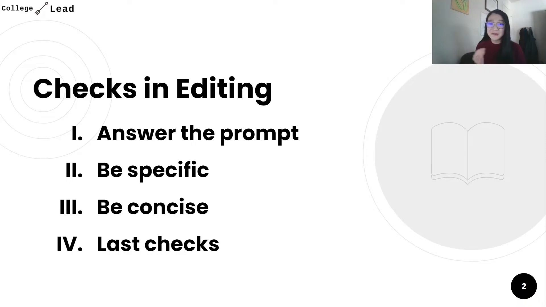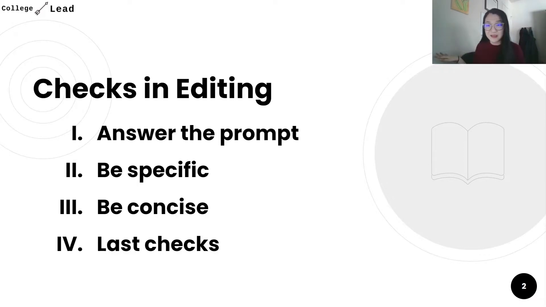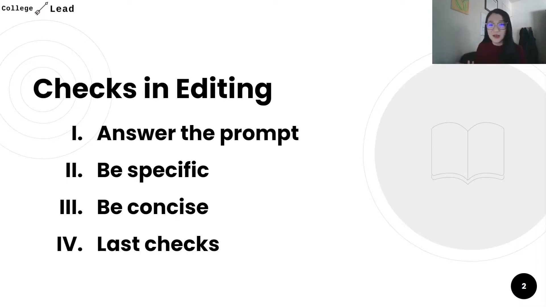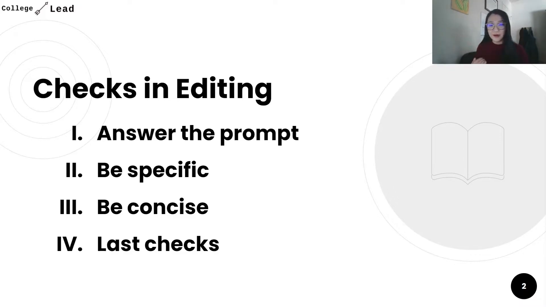In step three, I'll cover how to be concise — how to cut down words to fit within whatever word limit you're dealing with. Lastly, step four covers final checks: double-checking grammar, spelling, and all that miscellaneous stuff. The order of answering the prompt, being specific, being concise, and doing last checks is the order I'd generally recommend, because answering the prompt and content first sets a solid foundation for the rest. I'll cover steps two through four in my other videos, but today I'll focus on how to check whether you've answered the prompt.